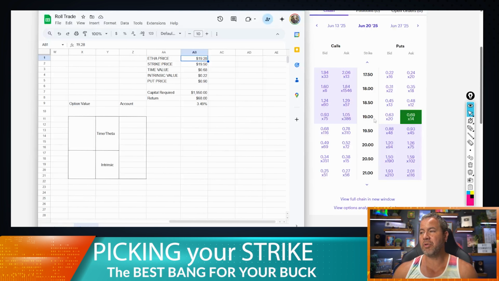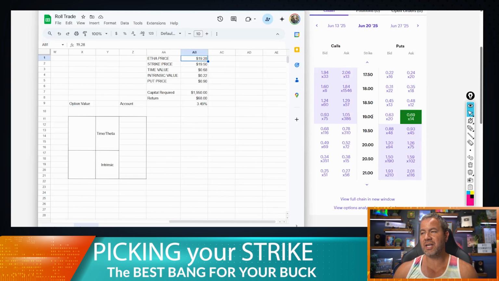Now, there's a couple of different options we're looking at when we go to sell puts. I'm going to show you what you would make on each one and the value in each of those puts, so you can decide how much you're going to make depending on what ETHA, the underlying asset, does over the period of time. Let's look at each one individually.